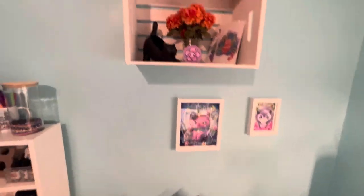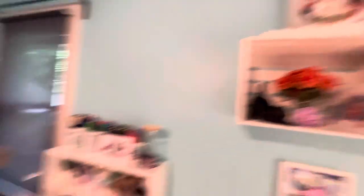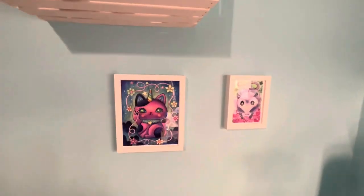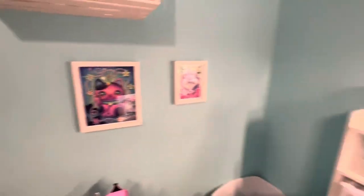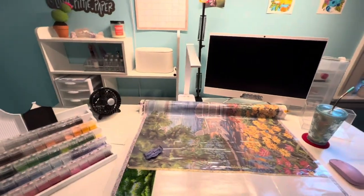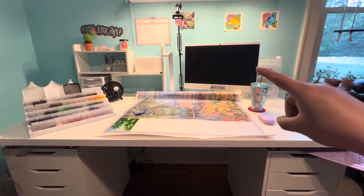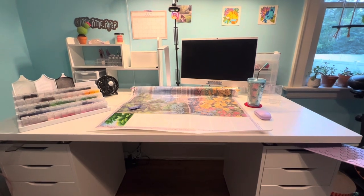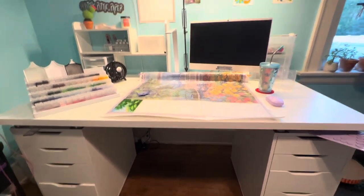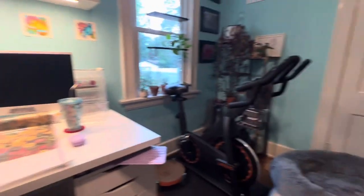Over here I just have some fun stuff — my wife got that for me because she thought it looked like Tonks. There's Tonks, and some artwork by Jeremiah Kettner. My current work in progress is here. This is my entire desk that I sit at — my computer, which I mostly use to watch YouTube, Hulu, or Netflix. Alex drawers are on there, my plants, my stationary bike, and then we're back over here again.